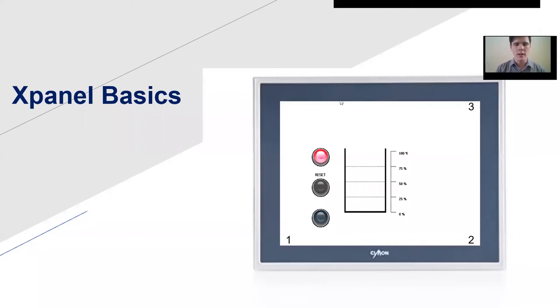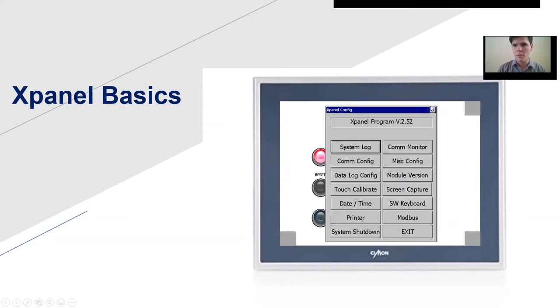So just a little bit about the basics of X panel. When you see the hardware and you're inside a program and want to close it, click the bottom left corner of the X panel. You'll hear a beep and a gray square will pop up. Then click the bottom right — gray square pops up. Then click the top right — gray square pops up. Then you get a menu that appears, and you can press the exit button to go to the normal desktop screen. This is a proprietary function that Simon has developed.